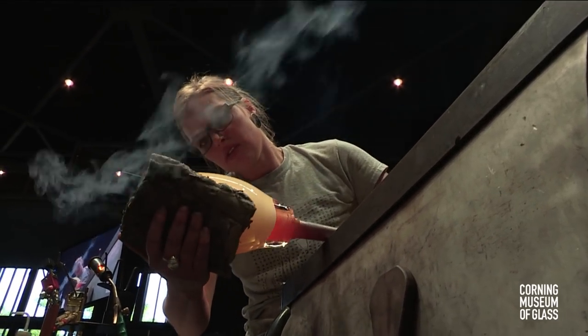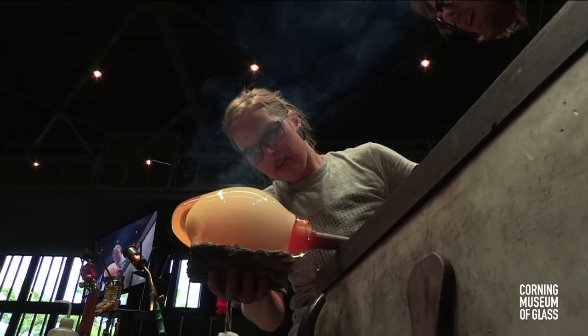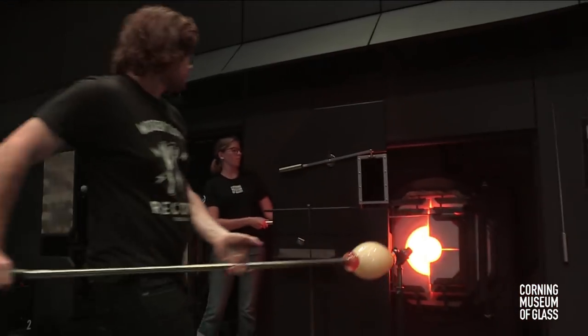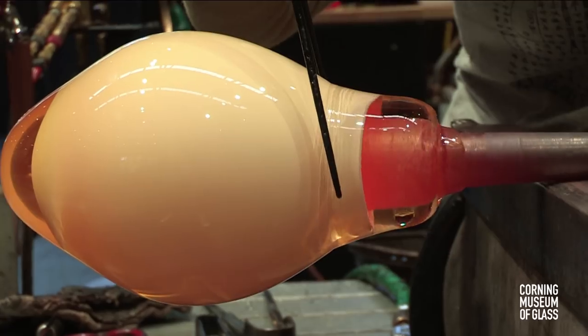Do you burn yourself often? You don't want to burn yourself often — it hurts a lot. In the beginning you can get kind of overconfident and nick yourself here or there, but you learn quickly not to do it. Typically when you do get burnt, it's off a metal tool, not the glass itself. Common sense says the glass came out of a furnace at 2,000 degrees Fahrenheit — don't touch it. A lot of people nick themselves on tools because visually a tool can be extremely hot but won't glow red. I like to compare it to a chef: in a restaurant at dinner hour, they work faster and faster and might get a little grease burn. You learn not to get burnt.